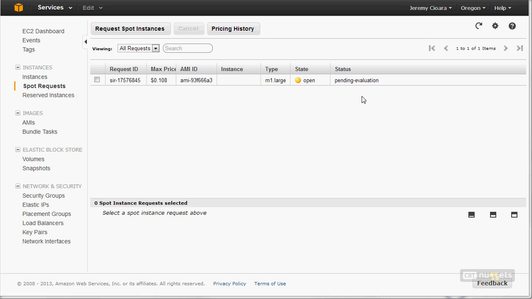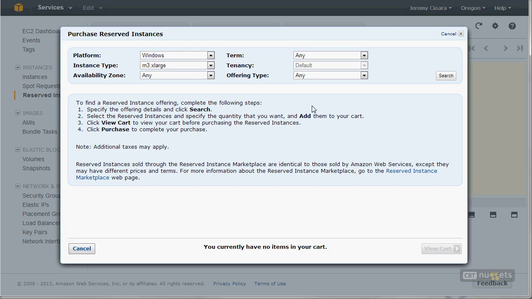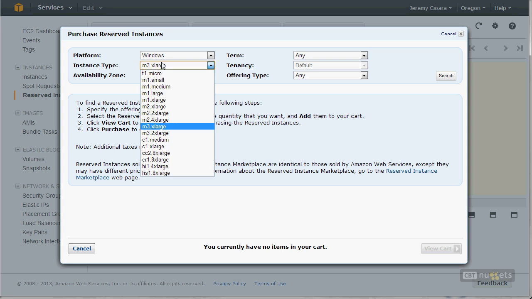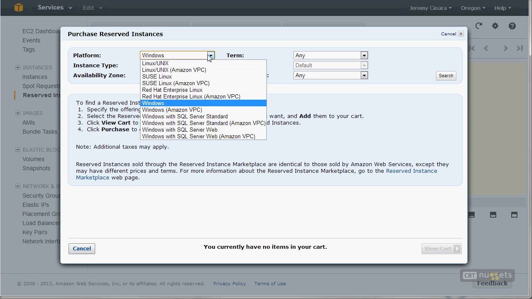Can I show you, while we're waiting for that to happen, just so you can see it, the reserved instances? So we can go in here and do a reserved instance, and this is what I wanted to show you: we can choose what instance types we want. Remember reserved instances from the pricing nugget, where you can prepay for your instances and then pay a reduced hourly rate.